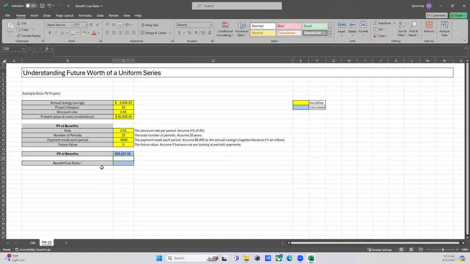Next you are going to calculate the benefit cost ratio, which is the present value of the benefits, this one, divided by the present value of cost. How much are you investing now? It's $80,000, right? If you're wondering why we didn't calculate the present value of this cost, it's because you are making the installation payment right now. You are not investing it after a year. You are doing it right now, so it is itself a present value. You don't need to convert it into present value anymore.